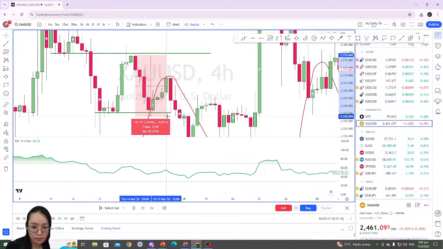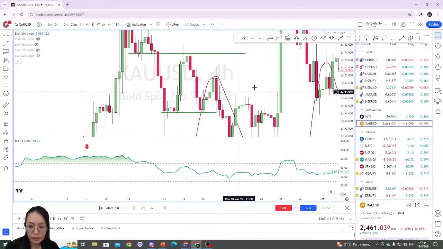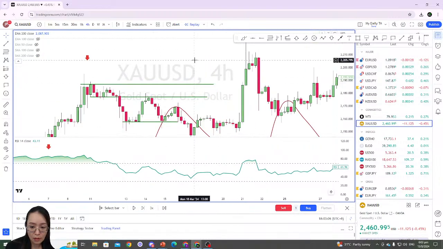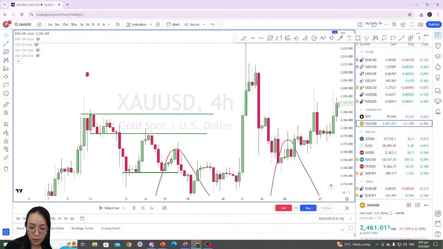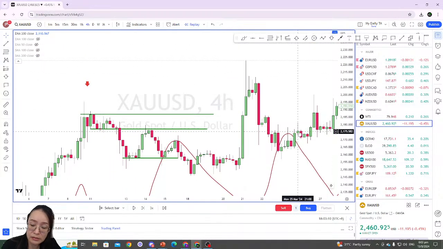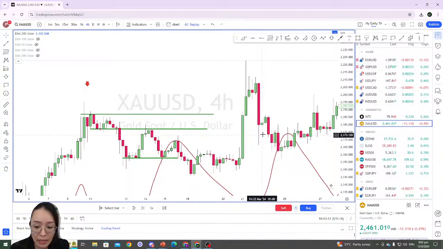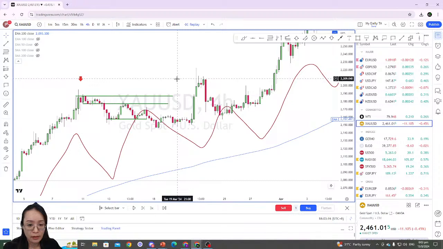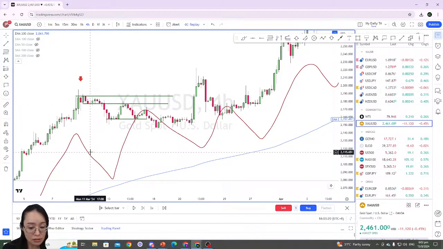That's how many pips, more than 150 pips for gold. Then they continue to go down, and now to go up. So for gold, if you trade gold, at least 100 to 200 pips per day, I think that is possible. I don't say it's easy. I can say it's easy if you know how to trade. Okay, so I will just say it's possible.